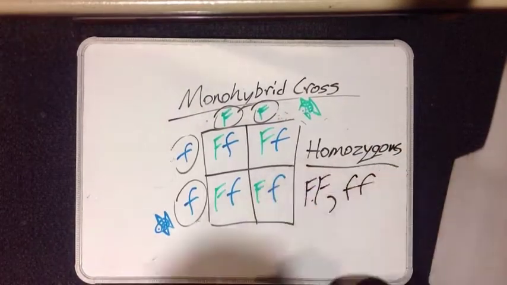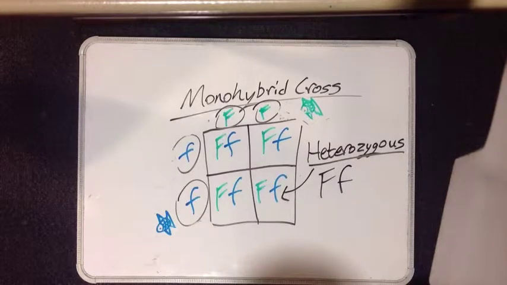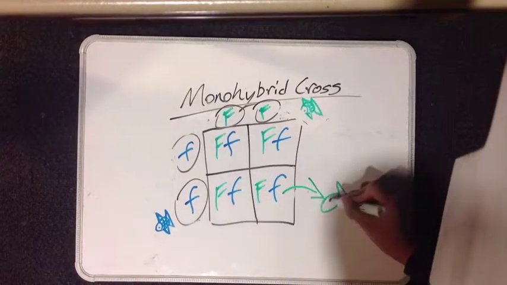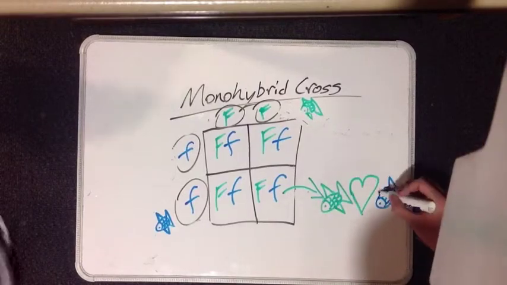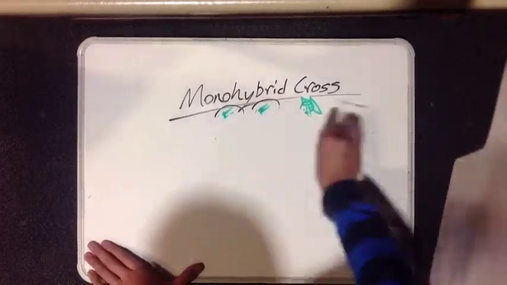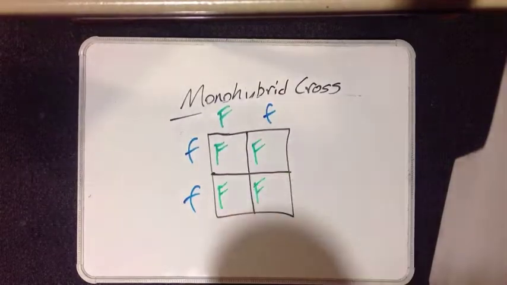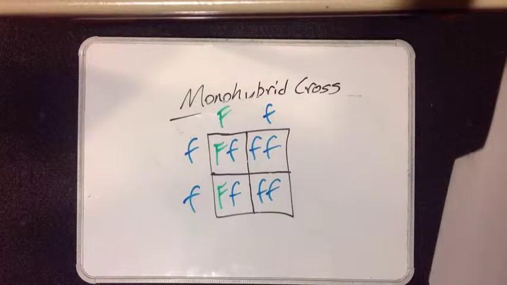If an organism is homozygous, then the organism will either have two dominant or two recessive traits. If an organism is heterozygous, then it will have both the dominant and recessive trait. If these two fish were to mate, they would likely have a heterozygous baby. Let's say we take our new heterozygous fish and mate it with a homozygous recessive fish.